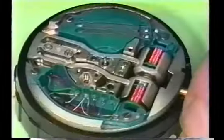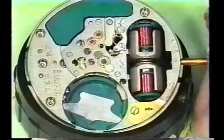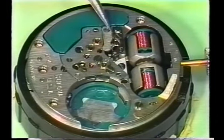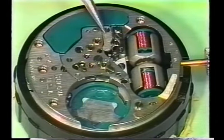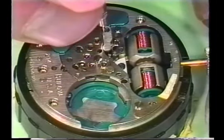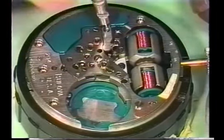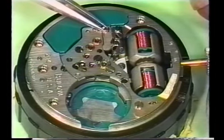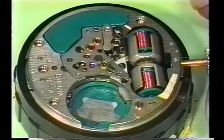Now turn the movement over and place it into the movement holder. Next, remove the safety bridge. The safety bridge, as the name implies, protects the index and pawl fingers at the time the stem is being put through the opening when you will be casing the movement. The opening hole is near the index and pawl fingers.